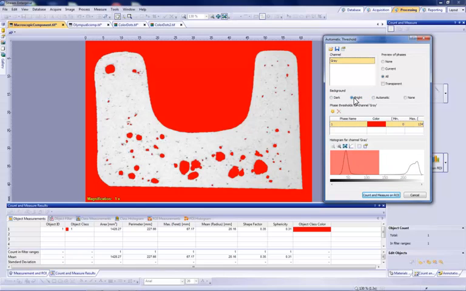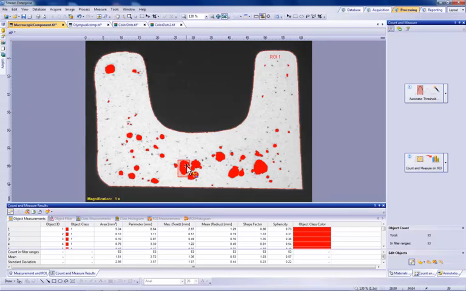Now we can simply click Count and Measure on ROI button within this window. We now see only the dark objects within the region of interest have been detected. We can select single objects to show their measurement details in the results window. Conversely, we can directly select an object from the list and the software will highlight it within the image.